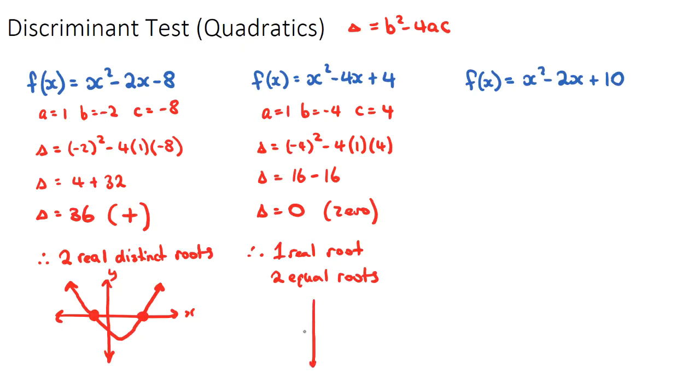And what these types of equations look like, where we have one real root or two equal roots, is our quadratic will actually bottom out on the x-axis. So our original equation here will actually be a quadratic that looks like this, where there's only one x-intercept, there's only one solution for x if we want to make y equal zero. So if the discriminant comes out as zero, it means we have one real root, or we can say two equal roots. And you may see this, this might confuse you, but actually this equation here is a perfect square. This can be factorized to x minus two squared. And if you have a perfect square, they always have one real root.